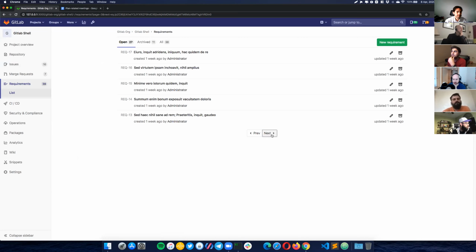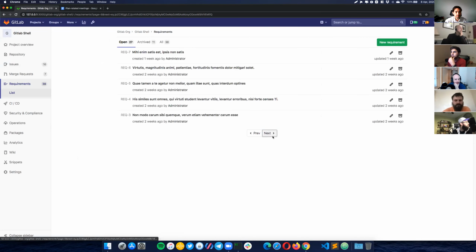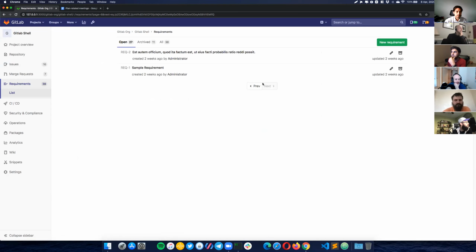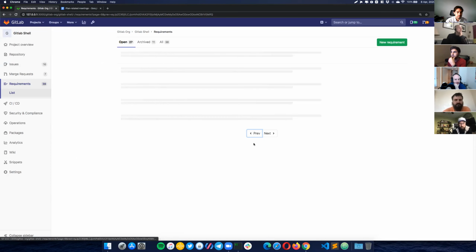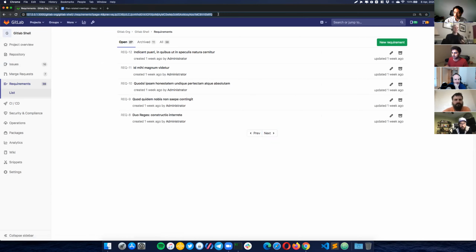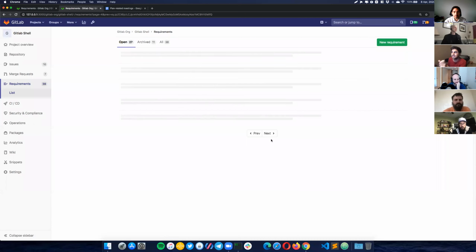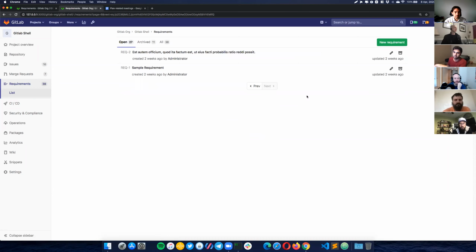Notice we are on the third page, and if I click on next once more, it will take me all the way to the last page, and now the next button is disabled. If I'm on the fourth page and I copy this URL or duplicate this tab, it will land me directly on the fourth page and make sure that the next button gets disabled at the appropriate position. If I click on next again, on the sixth page, it gets disabled. That way we are preserving the page position.